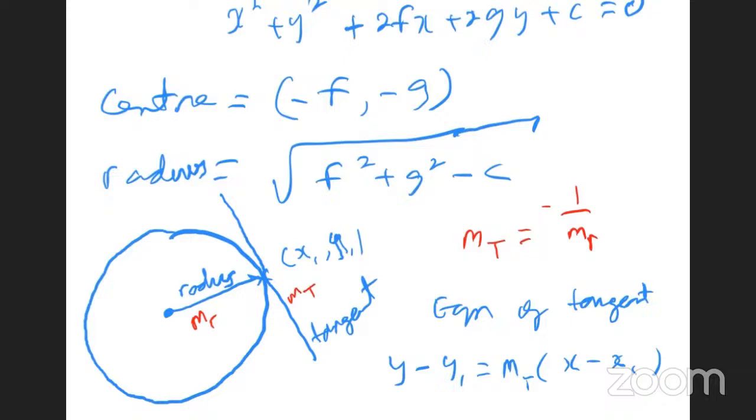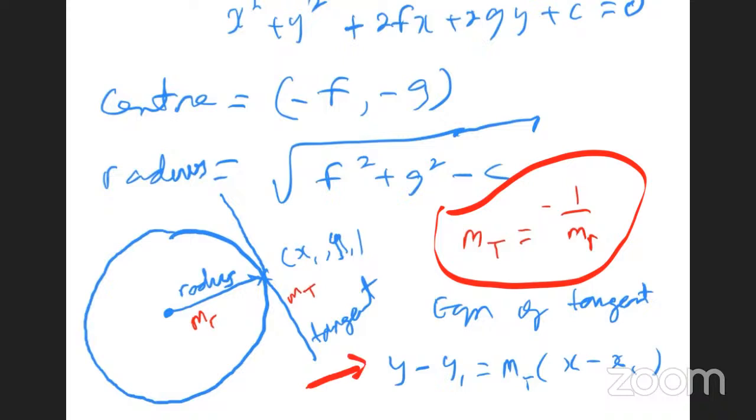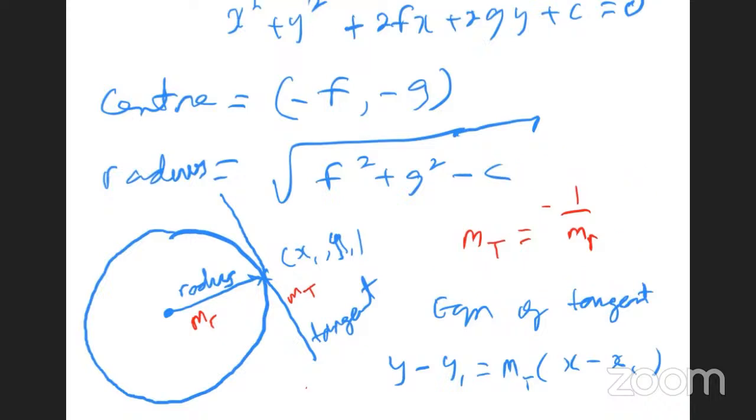So in order for you to get the equation of the tangent, you need to get the gradient of the radius. And since they are perpendicular, you use this rule here: -1 over the gradient of the radius. And then you use the formula to find the equation of the tangent. All right, make a note of that. Copy it down. Plenty of the old past papers on this will be asking simple things like this, so we'll do a couple of those before we go into anything hard.